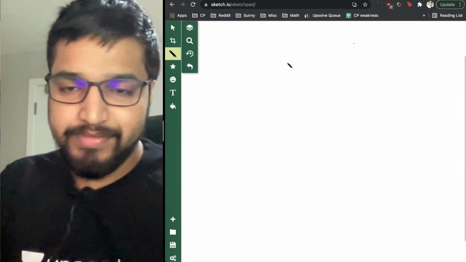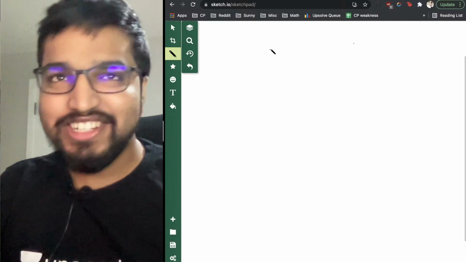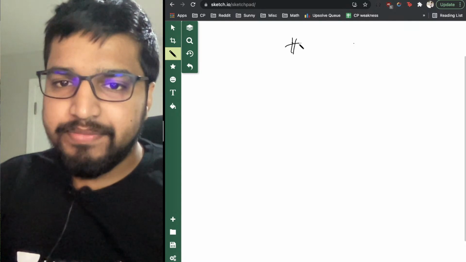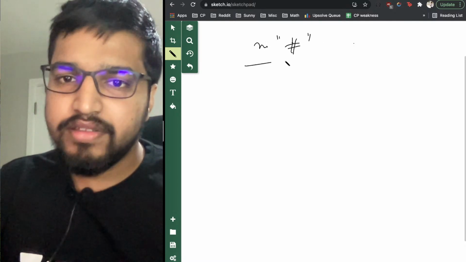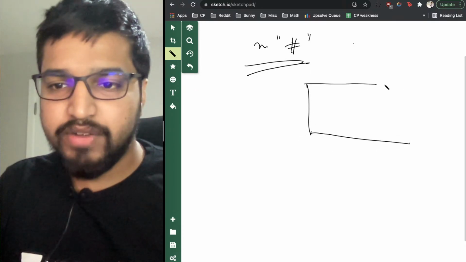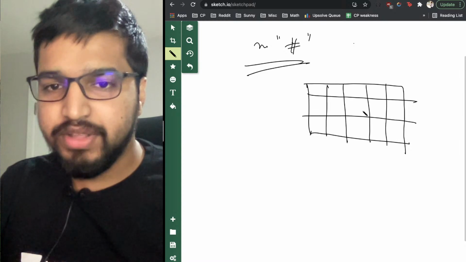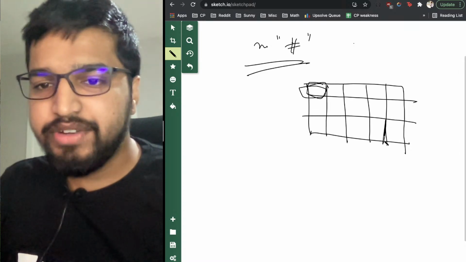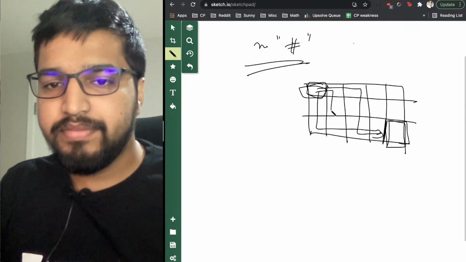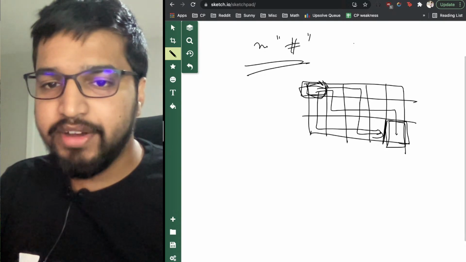So what do we have here? First, the problem is to calculate the number of paths. Let's first look at a few observations. Say there were no walls at all. If you've looked at one of my previous videos, you would have known, or even if it's a high school concept as well. So you're here. What is the number of ways to reach here? For example, this is one way, this is one way, this is one way. There are so many ways, and I want you to tell me how many ways there are to reach from here to here.